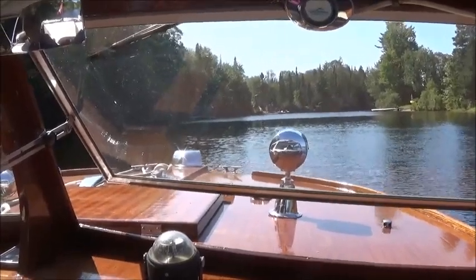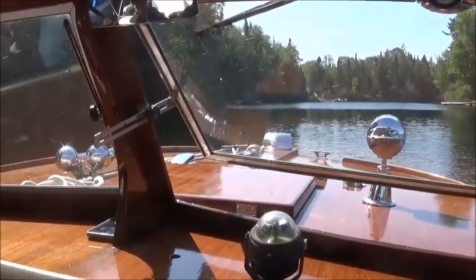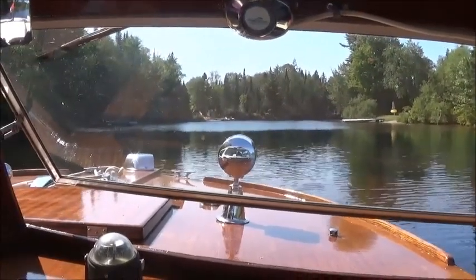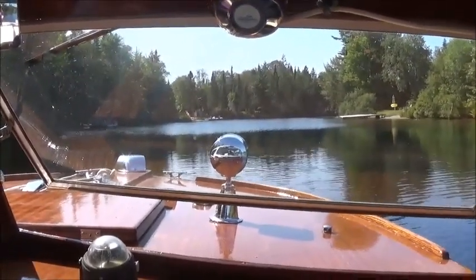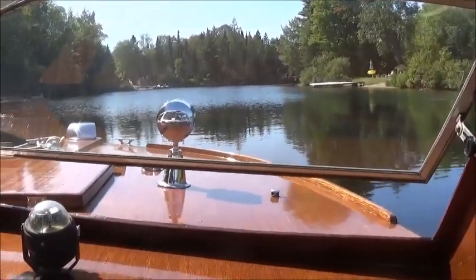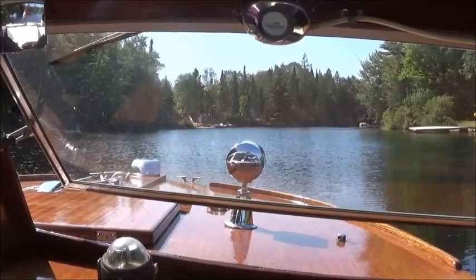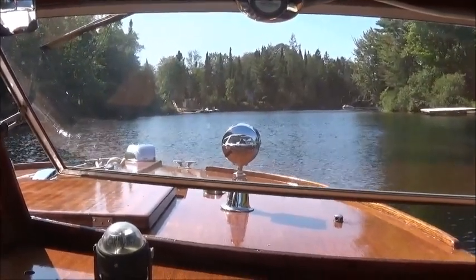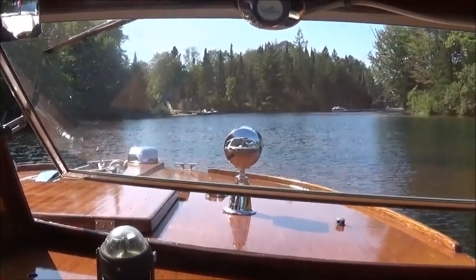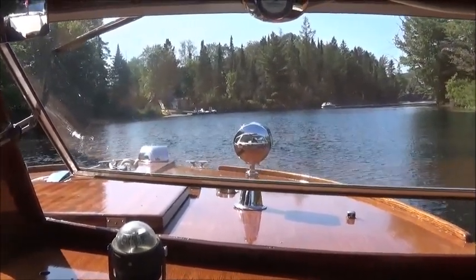So here's what it feels like to be at the helm, viewers. I do find when we take the entire top down, it's a little bit quieter because there's no reverberation at all in the cabin compartment. The Muskoka is a beautiful river, by the way, for any of you that might want to come up to the Huntsville area. We're located about 6 kilometers south of the river. We're in the process of beginning to think about downsizing, which is one of the main motivations for selling our Thompson.